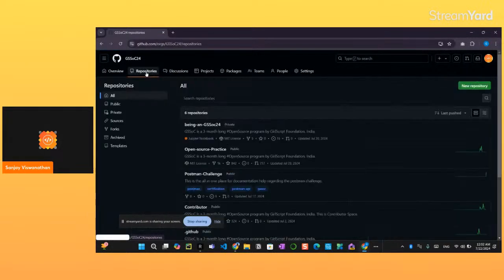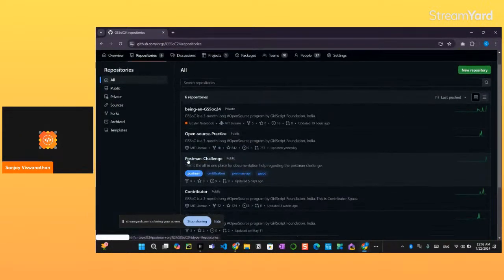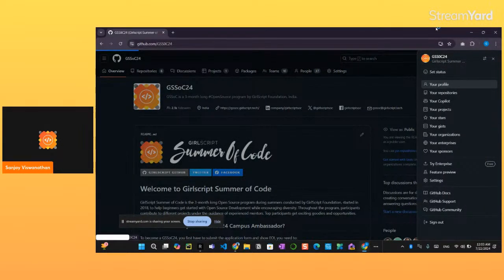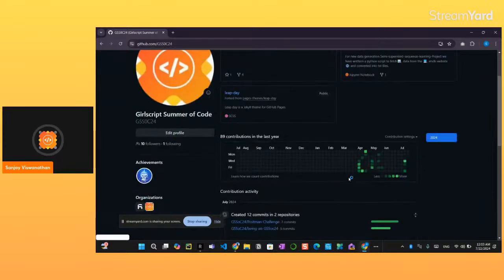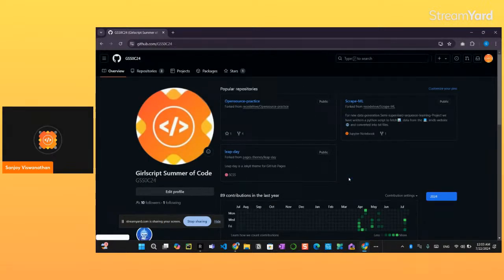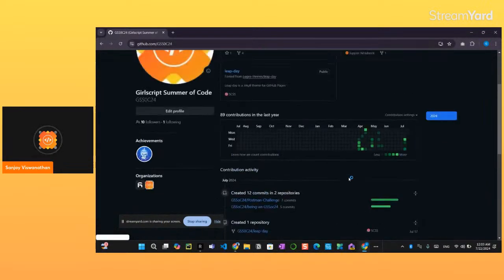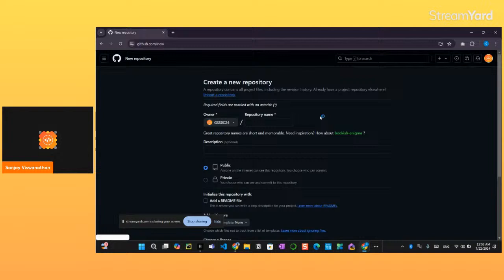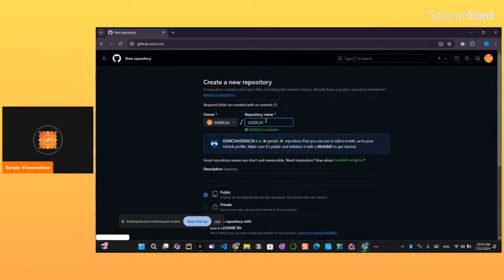Okay. Just give me a minute. Okay. So now you can see this page doesn't have any special readme repository. So what you have to do is click on this. So this is your profile name. So you might have GitHub or whatever that is. That would be the profile name. Click on new repository. Click on new name. So you can see when you copy paste, this is a special repository that you can use a readme.md file.